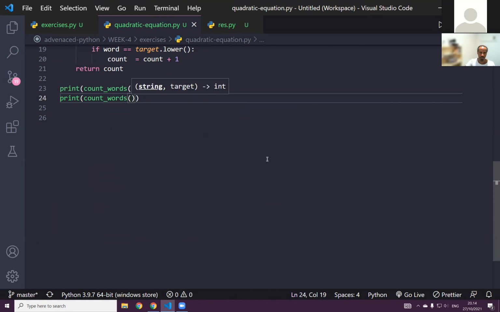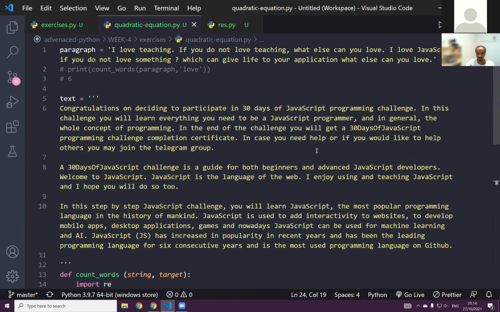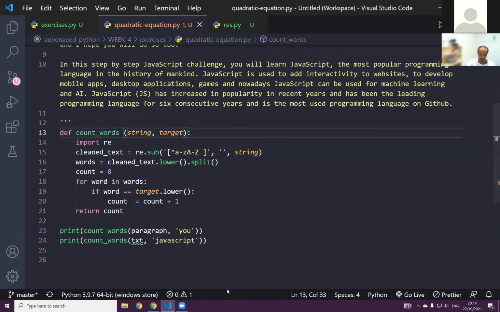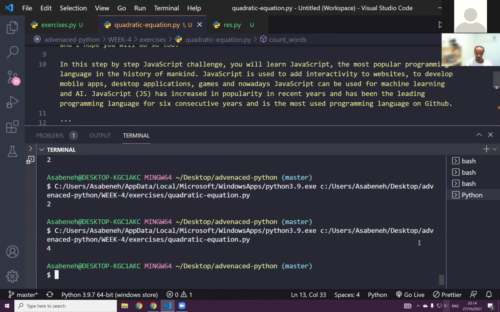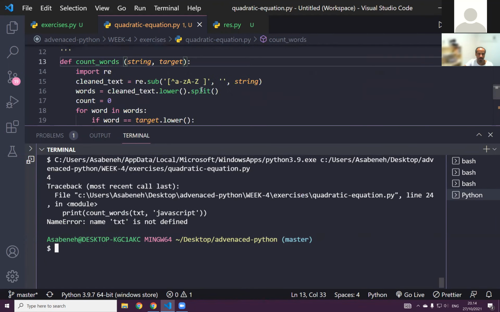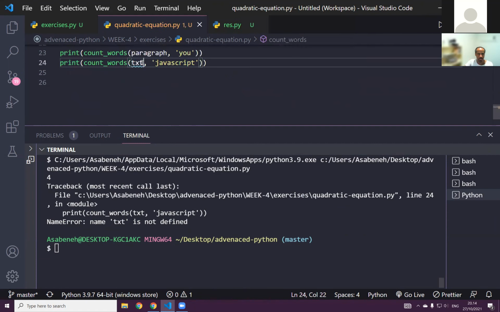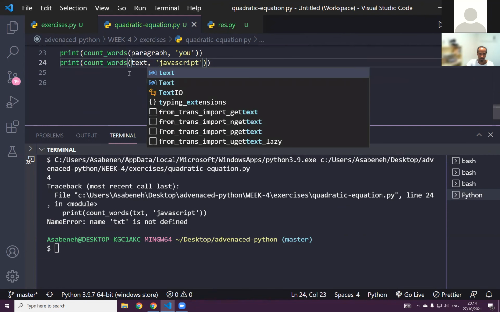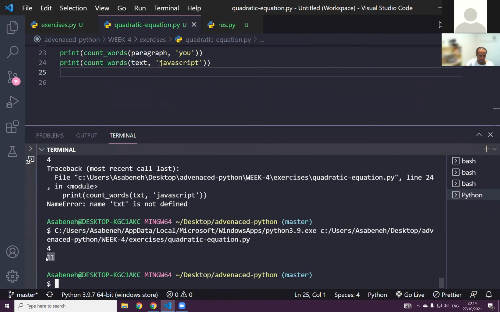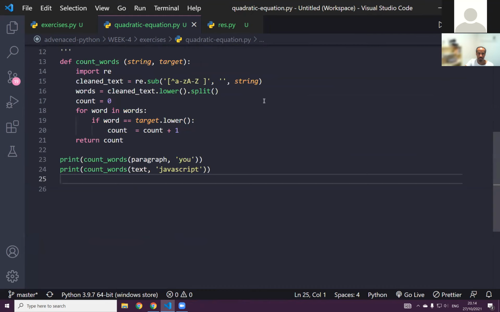And if I am interested, I think we've been talking about JavaScript in this text. So if you say text and then JavaScript, how many times can be found over there? It could be quite a lot of times. Well, let's see. Okay, I think I wrote it. This text. Yeah, so let's run it again. Yeah, so as you can see, 11 times in this text.